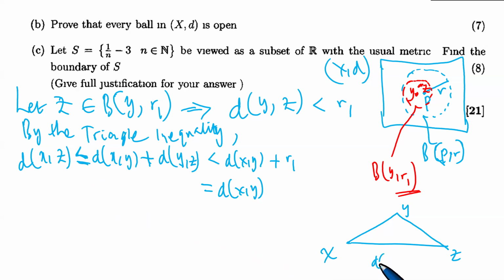Now you find the distance between X and Z. This one is the distance between X and Y, and the distance between Y and Z. And we're saying the distance between X and Z is generally smaller than the sum of the distances of the other two sides. How true is this? I can imagine that one can say it's always true for any triangle, and hence the triangle inequality. So the distance between X and Z will always be smaller than or equal to the sum of the distances on any other two sides. Okay, so we have that.